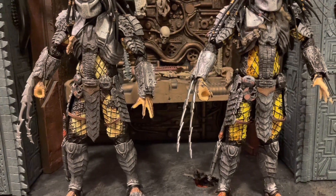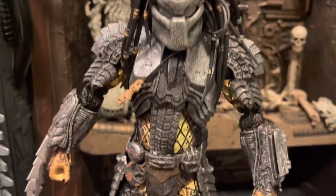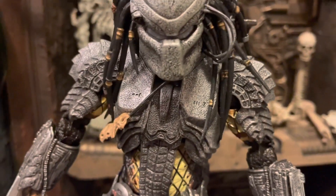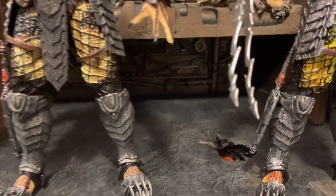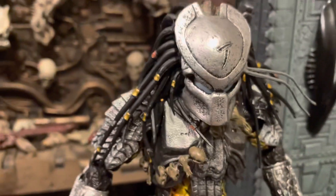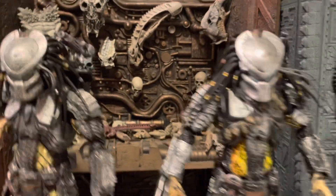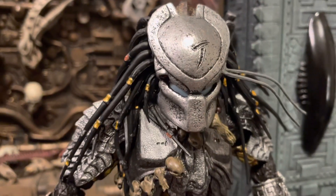The yellow tones are very bright on the knockoff, whereas on the authentic one they're dulled down for more realism. The authentic has gray with silver dry brushed over the top; the knockoff has more of a black with silver dry brush — you can tell there's a lot more contrast. The gauntlets on the bottom don't look too bad on the knockoff, but there's just a sharper contrast between the colors. The face is where you can see the biggest difference — the authentic has a much nicer face paint.